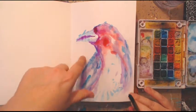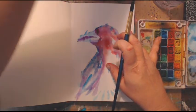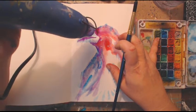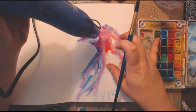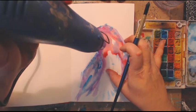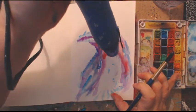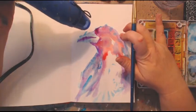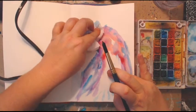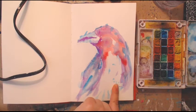Oh, feller. Got some puddles of color. Come on now, baby. Let's dry a little bit of it up because I want to blot it, but not too much. We're going to blot this puddle up right there. Woohoo! Ooh, that worked out how I kind of wanted it. And if it didn't, I'd lie and say it did.